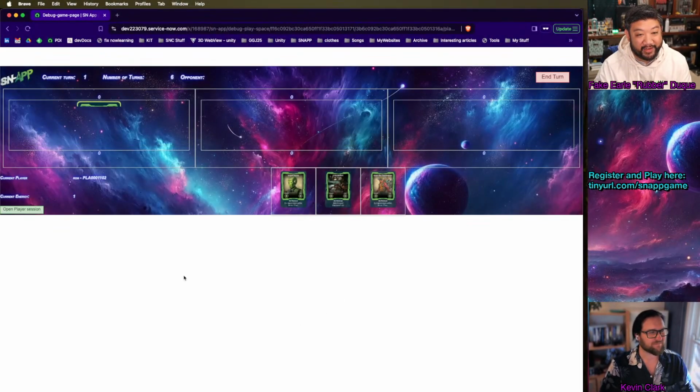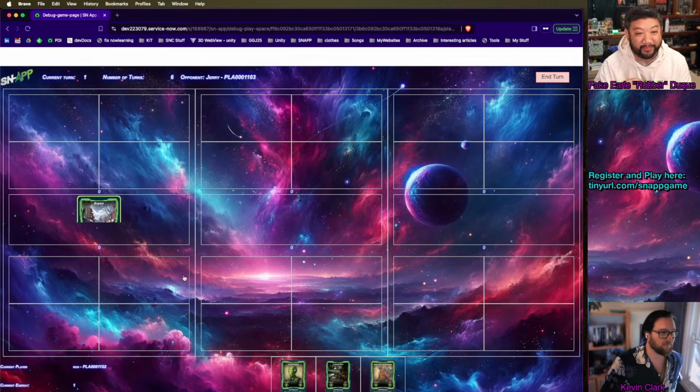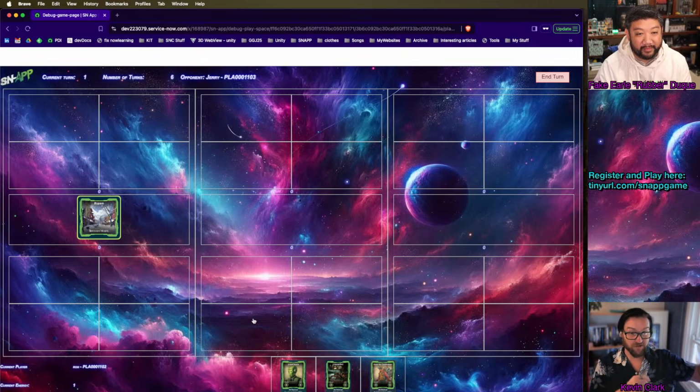Starting. Let's see if the data fixes itself at least, right? So what we're doing here is I've got it so that theoretically a location, when it's scored, should have a little flow that will then go and write back to the player session so that the player's score for that location 1, location 2, location 3 is updated. So let's see if that works, right?